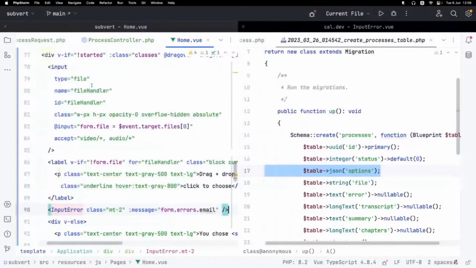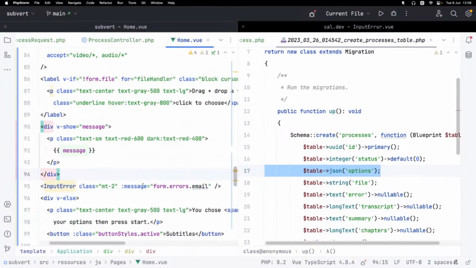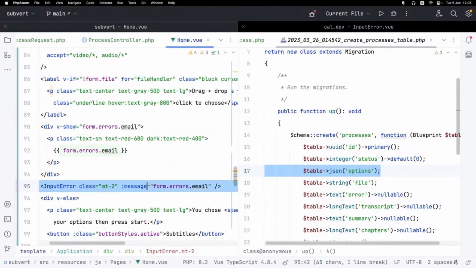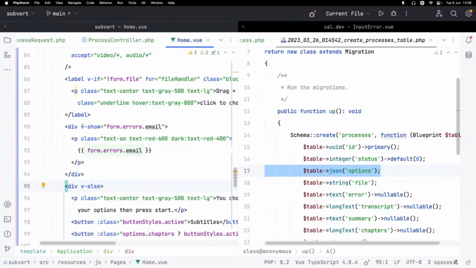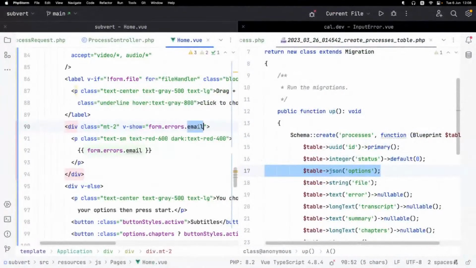If there's a message, show it basically. So email, we want options.